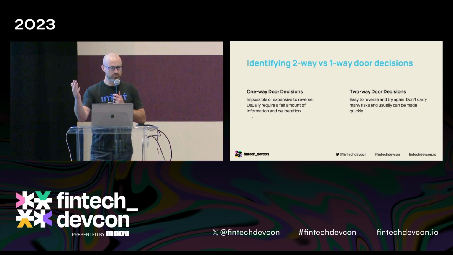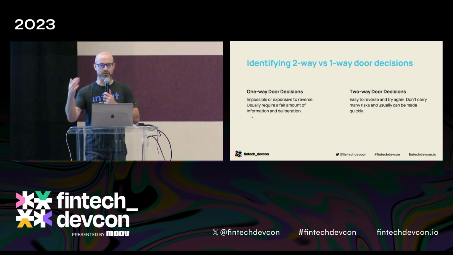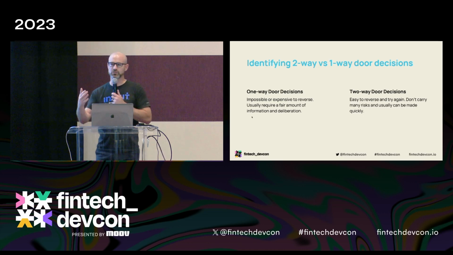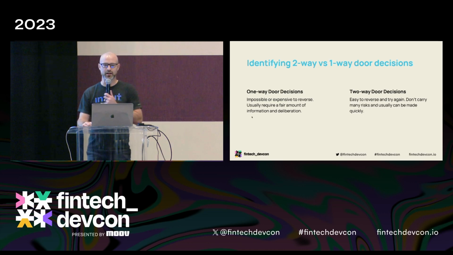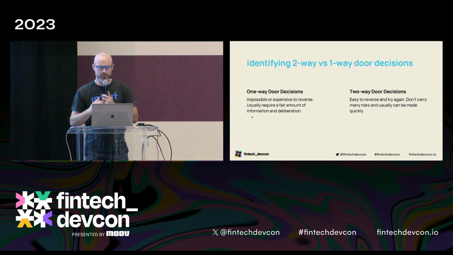One-way door decision, obvious. You can't go back through. Once you've gone through it, it's very difficult or impossible to reverse that kind of decision. A two-way door decision is something where you can be like Kramer who comes through that door fast and hard, and he's looking around and he's just ready to go, and it's really quick for him to get back out and change his mind and come back differently the next time.